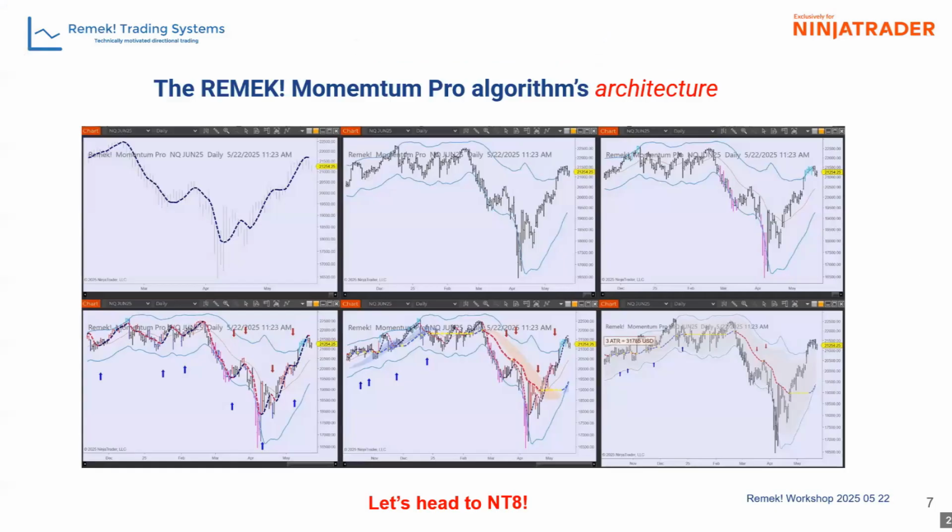Now we're getting to the really important stuff. This is how our software was actually built. You see price a little bit in the background, but what you see is basically a linear regression line. It is part of our software. Second, you see a Keltner channel. The way we use it is 5 ATRs. You can see that it contracts and expands, as everybody knows, of course.